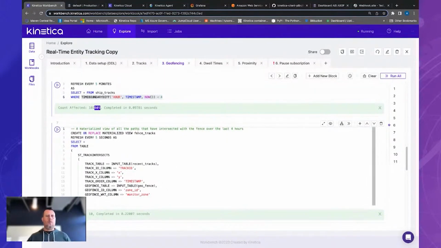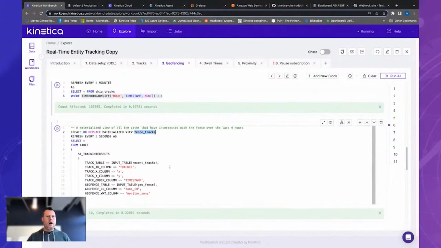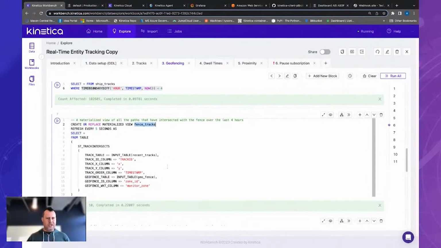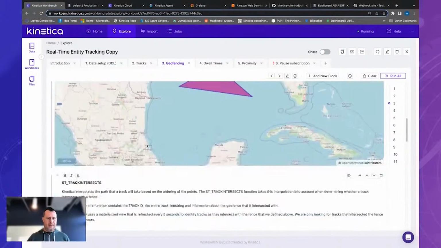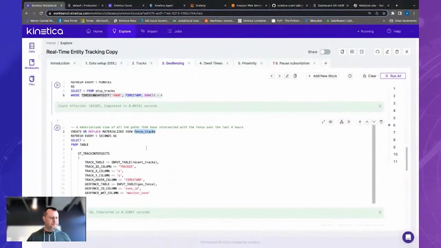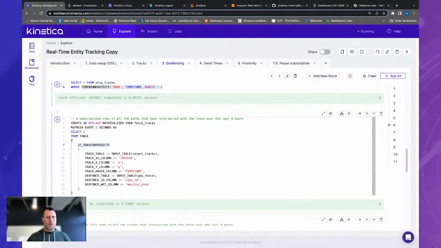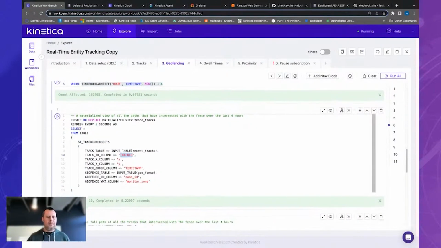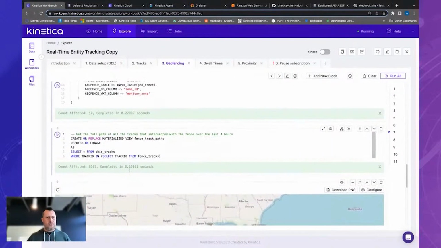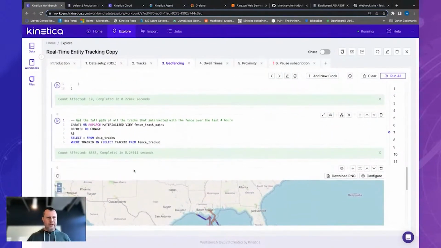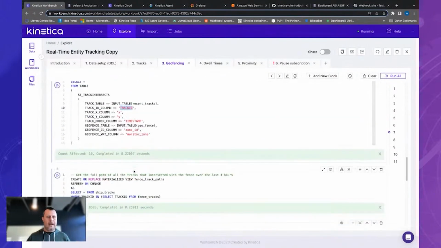And then from that, we're going to figure out which ones are actually within that particular triangle, the triangle that we defined up here. And from this, we're going to use a geospatial function, which is ST_TRACK_INTERSECTS. And again, this is all within SQL syntax. And then from that table, we're going to grab the track ID, the longitude, the latitude, so the X and the Y coordinate, and the timestamp. And then what that results in is a number of different tracks that entered into that triangle.